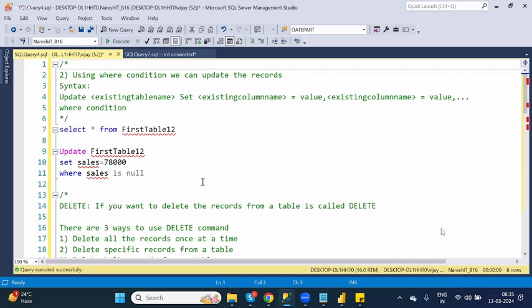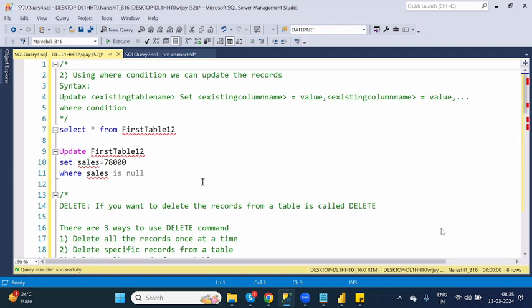Did I say this point? What he is asking, do you understand? He has null values in the sales column, three null values. Are all three null values updated to 78,000, or only one specific null value? Wherever the sales null values are there, they are updated to 78,000.